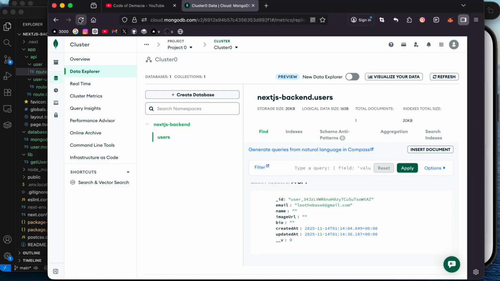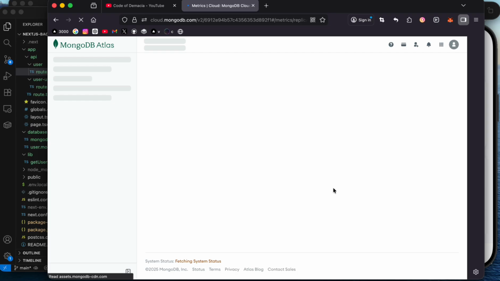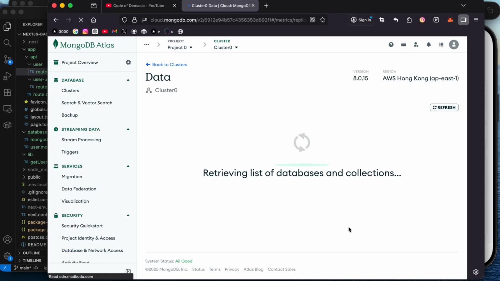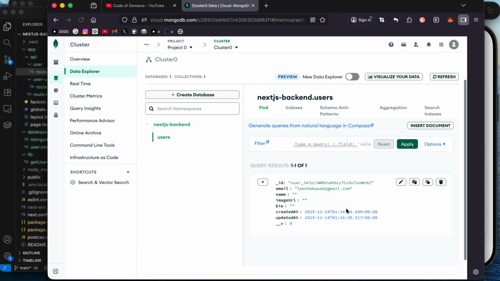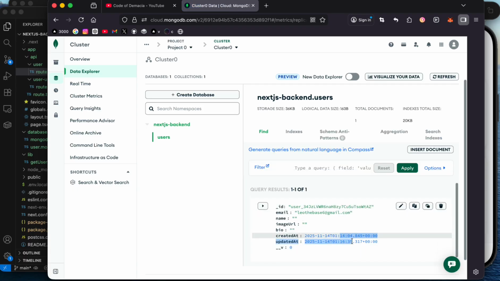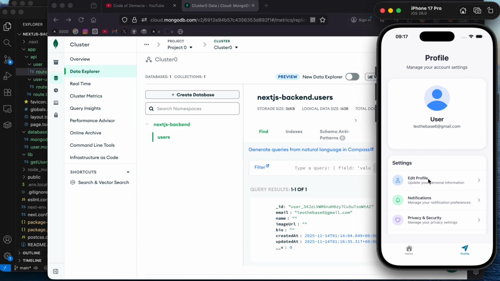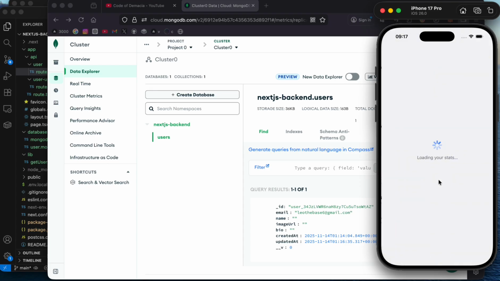So we refresh. We should see that the time is different, the update time and the create time. So this time is different. We updated the time.